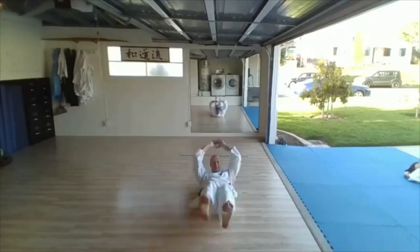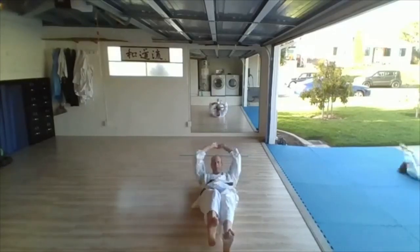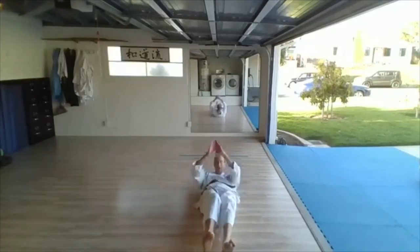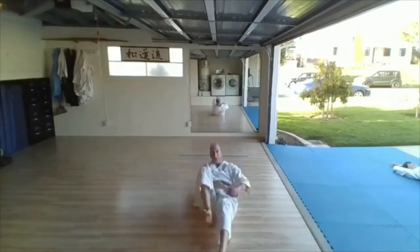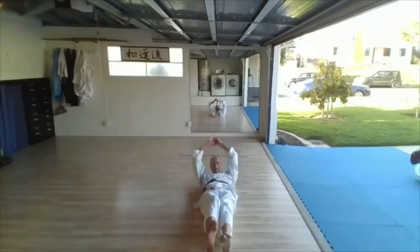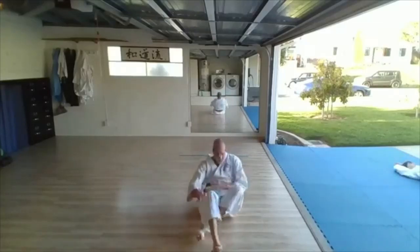Russian V-tuck twists. Ichi. Ni. San, come on. Shi, you can do it. Go. Roku. Everybody believe in yourself. Shichi. Hachi. Stomach tight. Ku. Ju. And up.